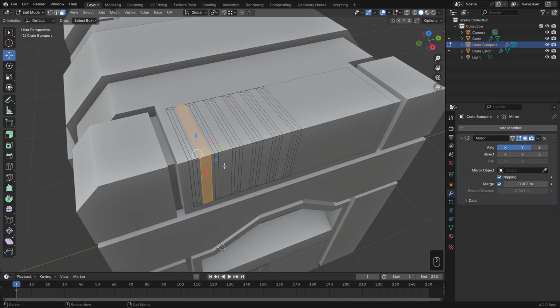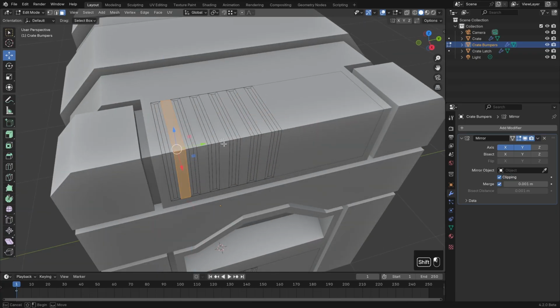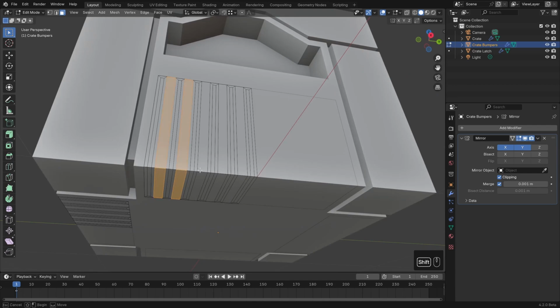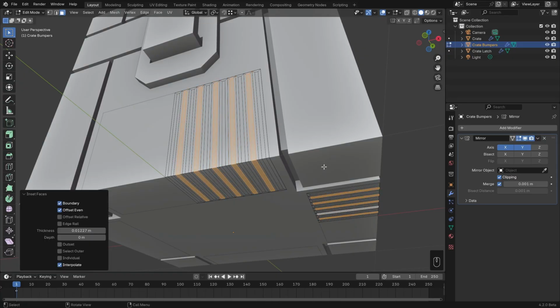So then I'll just left click and shift left click to select all of these others. And if this gizmo is getting in the way, we can switch over to our selection tool, shift, left click and drag. Select all of these down here. And again, hit I to inset, left click to confirm, and then set the thickness to 0.015.